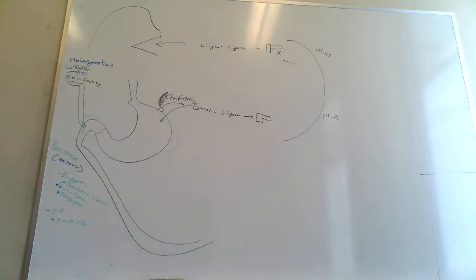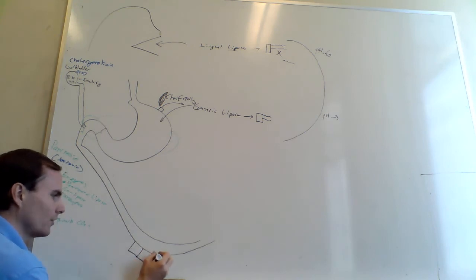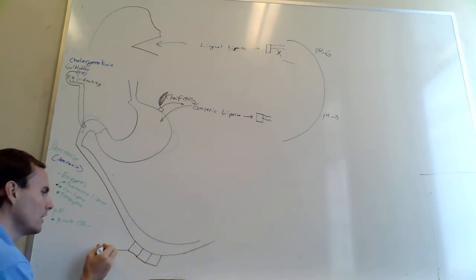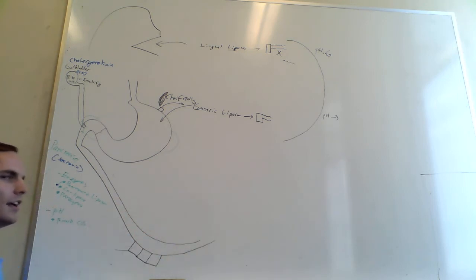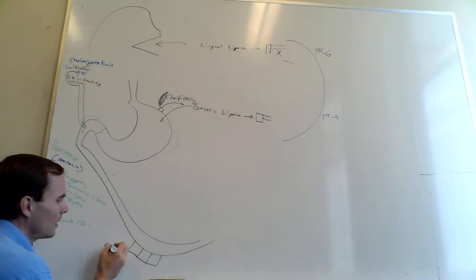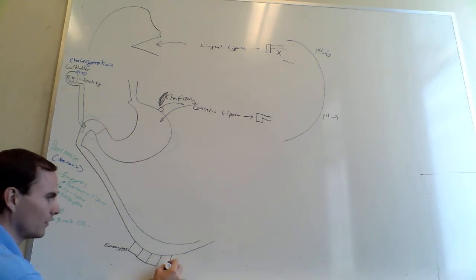So next we're going to look at how we get these pieces that we have created. These are cells that I'm drawing, just the cells lining the small intestine. These cells would be called enterocytes because this is the enteric system. So enterocytes is just the scientific word for small intestine cells. Knowing that makes a lot of questions a lot easier.